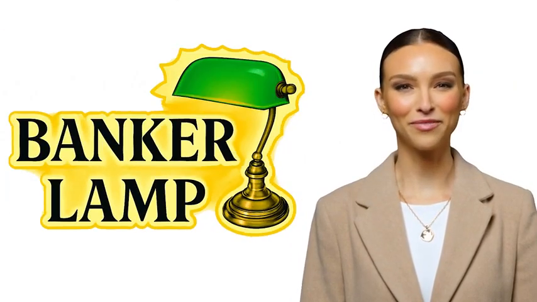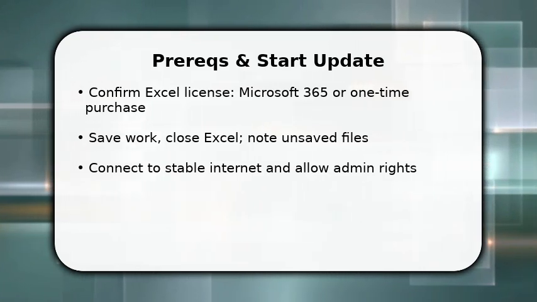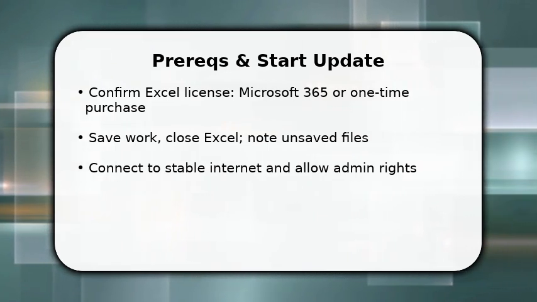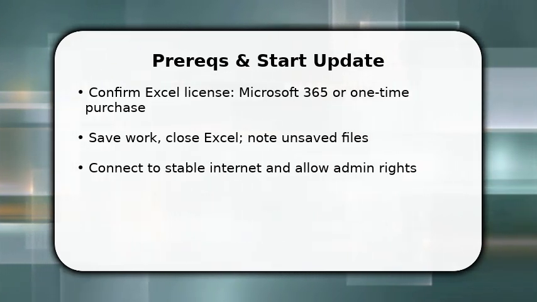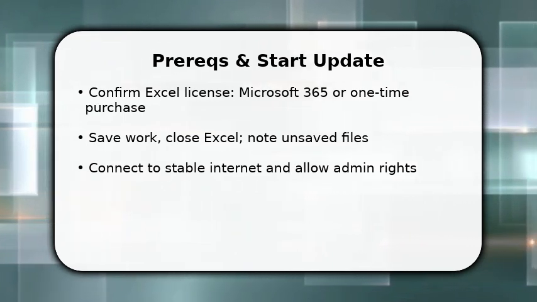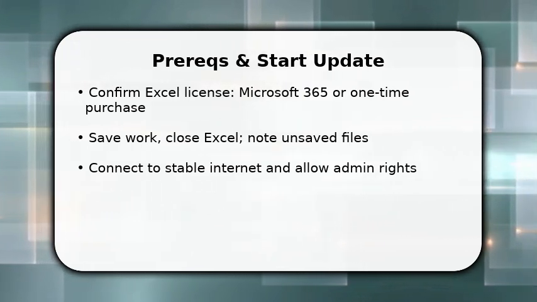Please enjoy the video. You begin by confirming the prerequisites: a valid Microsoft 365 or supported one-time Excel license and admin access. Once ready, save any files and close Excel so updates can apply cleanly. Make sure your device is on a stable network and power source to avoid interruptions.